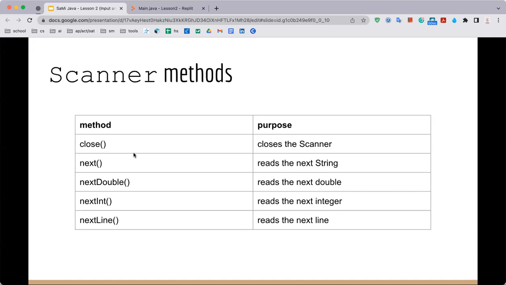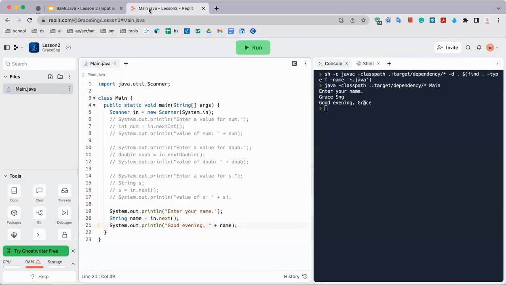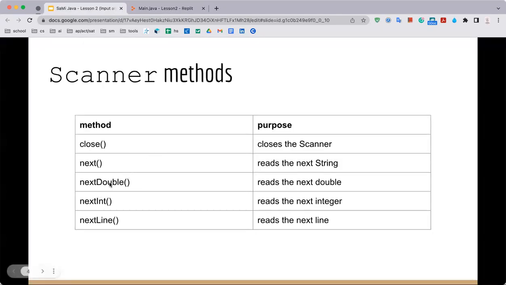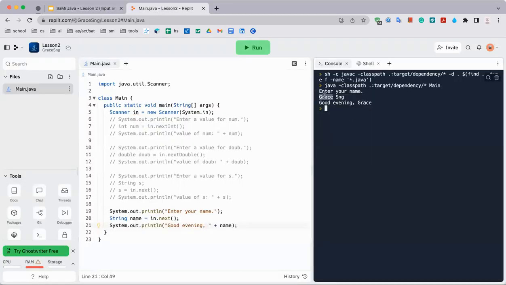The appropriate method to use would be next line. We want to read in this entire line because when we use next, we read in only a string. So in this case, I actually have two strings, Grace and Sung. So our scanner only reads in the first one. It doesn't read in everything. We should use next line instead to read in both strings since they're on the same line.